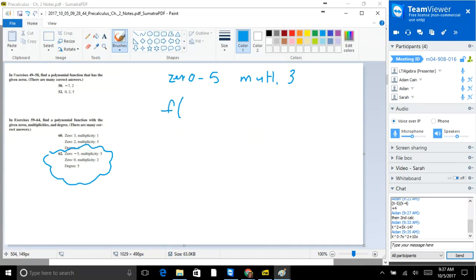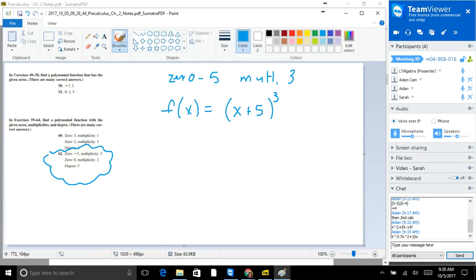So we know that when we write our polynomial function, we have a zero at negative 5. If I plug in x equals negative 5, what do I have to do to x to make it equal to 0? I would add 5, because negative 5 plus positive 5 is 0. And that is my zero. Now it has a multiplicity of 3, which just means that this zero is repeated 3 times. It also means that this factor is to the third power.